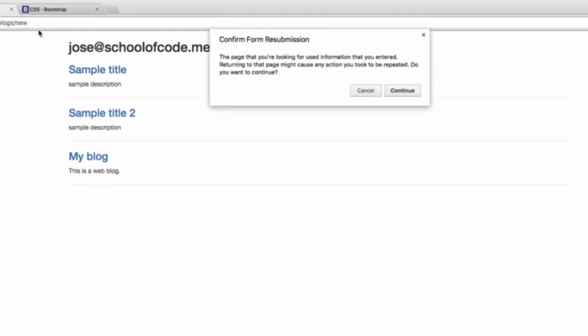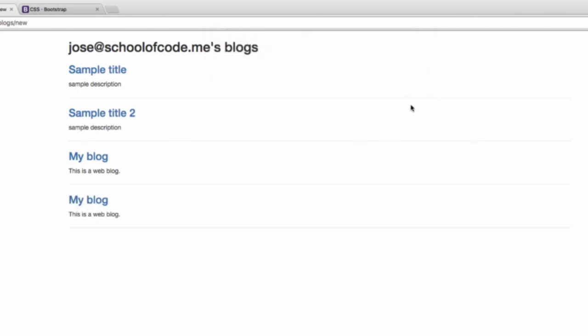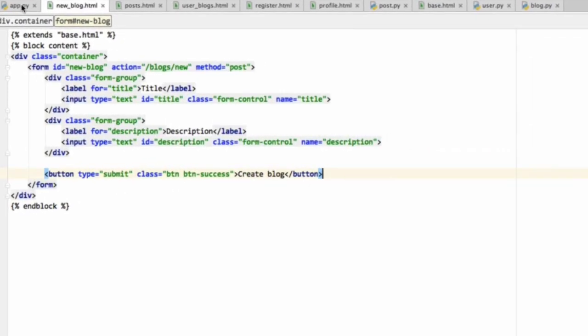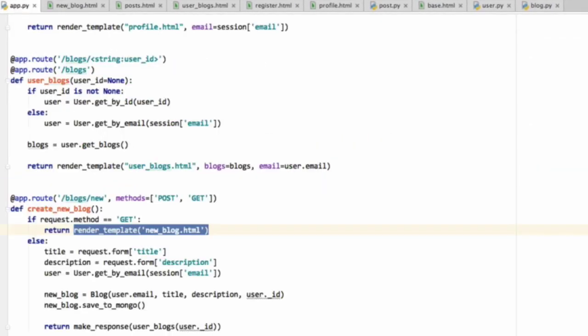If we refresh the page, we may or may not create another blog. So let's see what happens. Notice that that created it again. However, if we press enter, we go back into the form. So maybe we weren't doing things exactly the way we should be doing them. But that is something that I'll let you investigate if you want to do that. Or if not, we'll be looking at that later on in the course, of course. So, nevertheless, it does do what we wanted it to do. So, the next thing is to create posts.